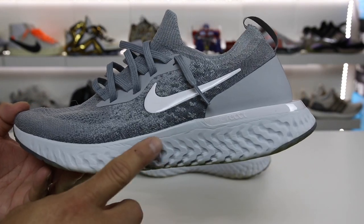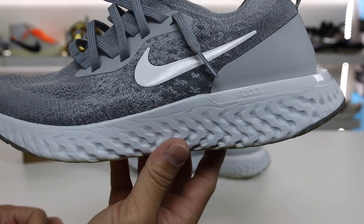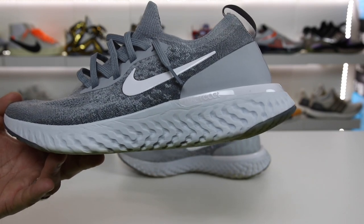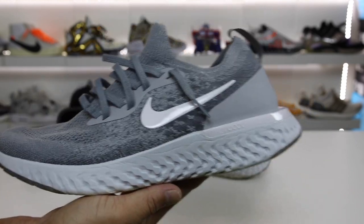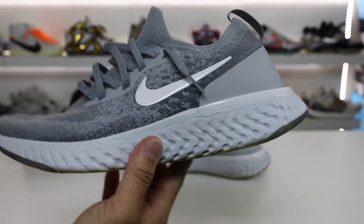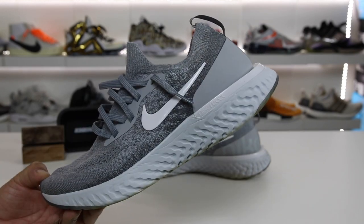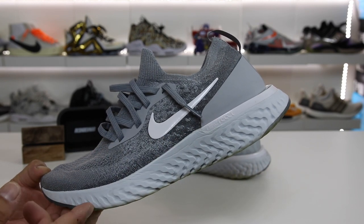Starting with the pros: first, the Nike React technology. It's really, really lightweight, which is a huge plus, and it has a lot of cushioning. The sensation reminds me of Boost, but specifically the Pure Boost — the original ones, not the Ultra Boost. The Pure Boost had very minimal traction and a big bulky midsole that was all Boost, and this has a midsole that is all React. I think this is lighter than Boost, but it has that same sensation — really, really comfortable. I was really surprised when I tried them on. It was much better than I thought it was going to be, especially since I'd heard a lot of negative things about the Nike basketball line with React. So the fact that they removed that casing was just a really smart move.